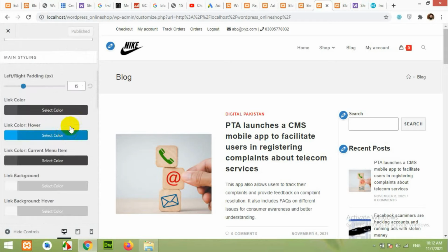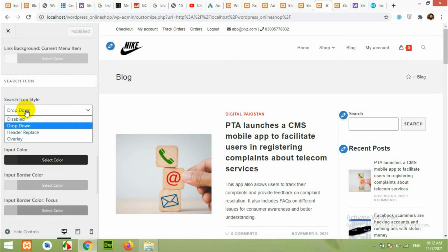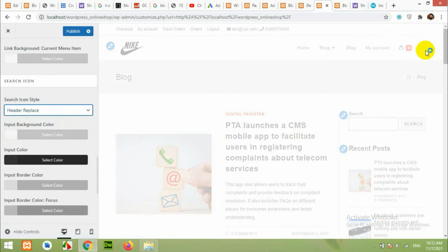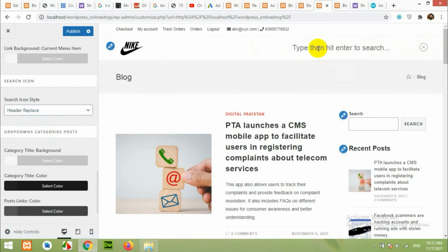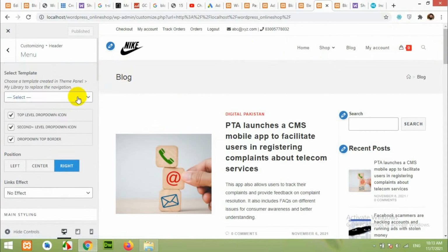Header, then menu, scroll down, and in search icon drop down to header replace. And now when you click on this search icon, it will replace the whole header, the menu area, into a search field. Now publish it, and let's increase the shopping cart size.